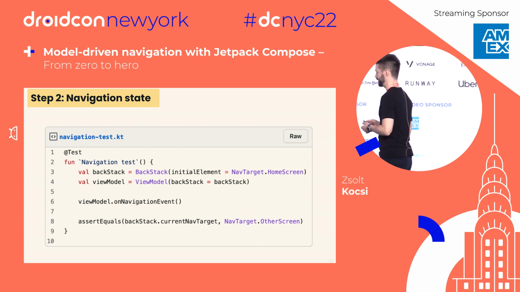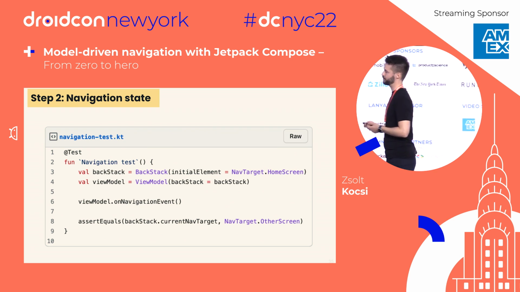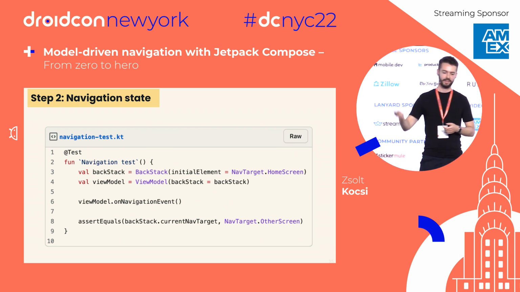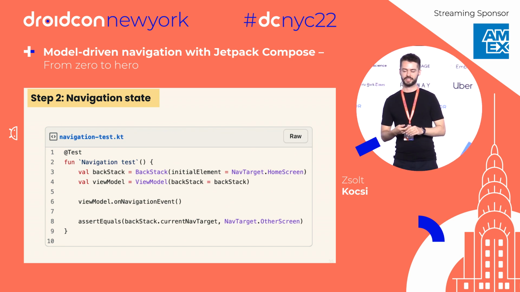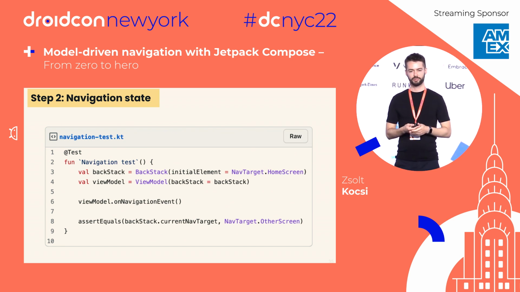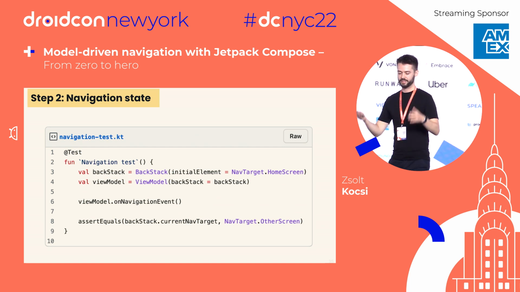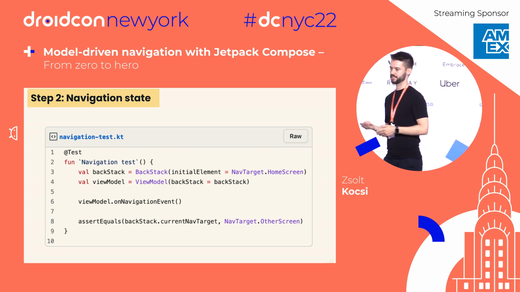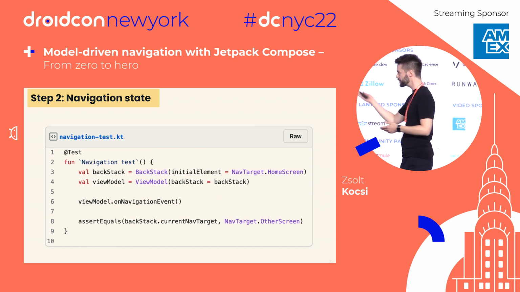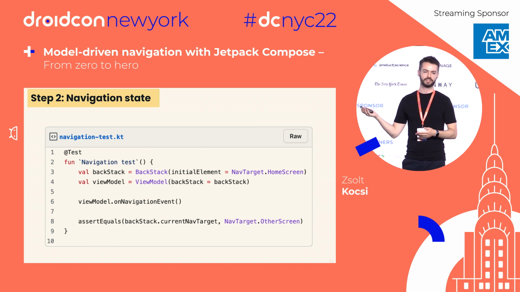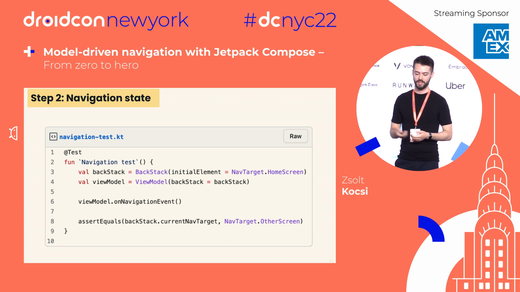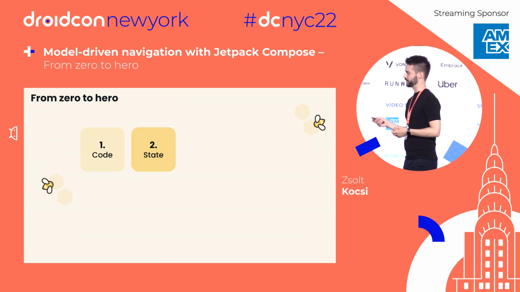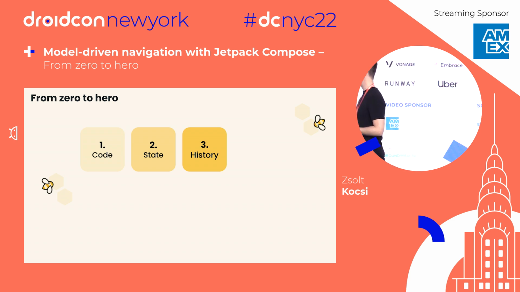The other benefit is that now we have this enum or sealed class representation of our navigation target. Then we can have a kind of a backstack, just passing this token into it as an initial element, and after doing some operations, we can assert that the current navigation target in our backstack solution is this other instance of a navigation target. And what you see here is actually a very simple unit test, so we didn't need to fire up instrumentation to run this, and that's a huge win. But there are more wins with using this approach with sealed class elements.